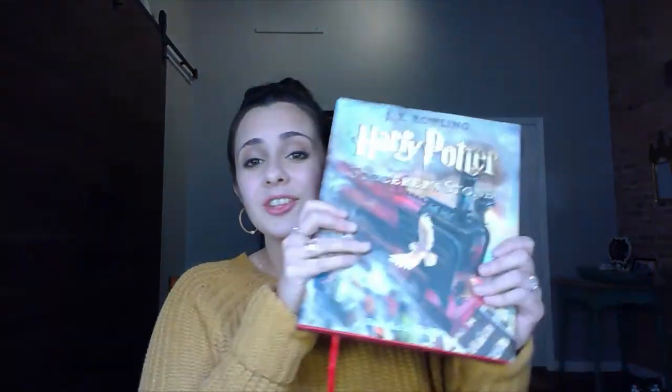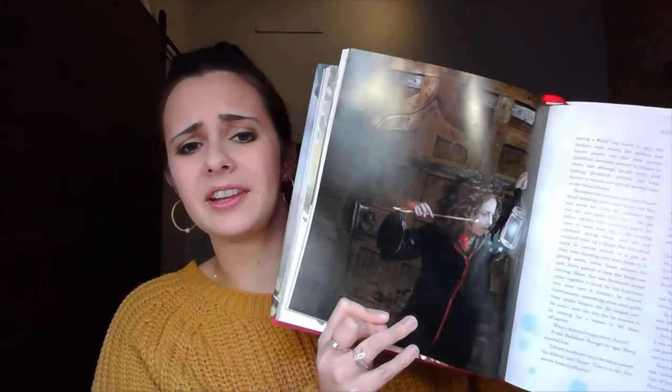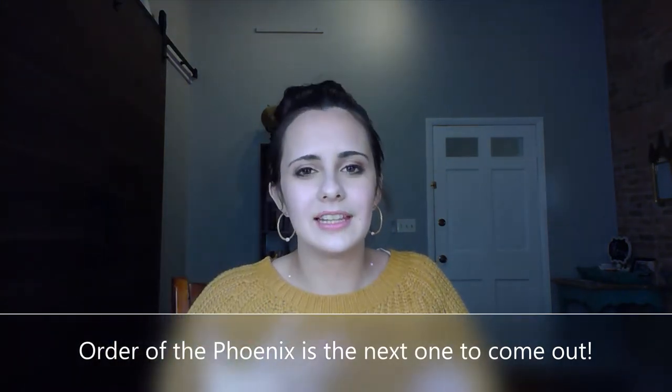Since we're here I thought I'd also show you some of the other illustrated works I have. They come out with these every year, illustrated by Jim Kay, and up until this pop-up book came out this is the book I was planning on reading to my children. There are four currently out, and Order of the Phoenix is supposed to be coming out at the end of this year. Usually there's only a year between releases, but because Order of the Phoenix is such a long book they gave it two years, and I expect that'll be the case with the next two as well given the amount of content that could be illustrated.